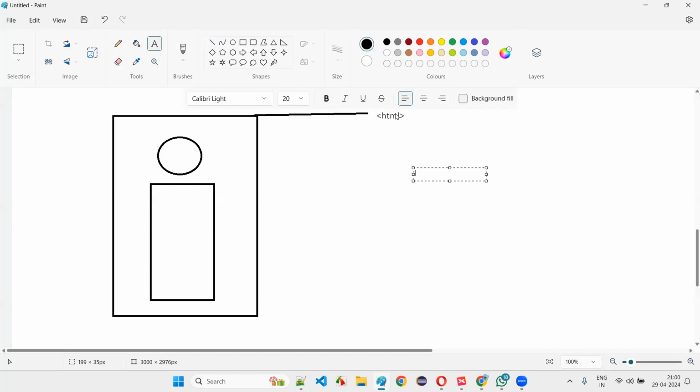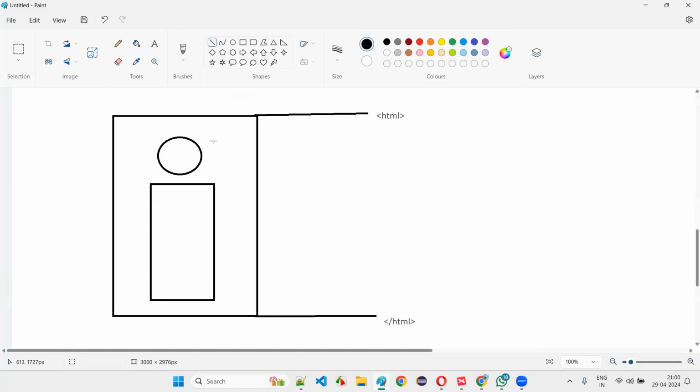These are all predefined tags in HTML. The browser will understand what the HTML tag means. It is a root element. To create any HTML page, first we have to start the root element, and at the end of the page we have to write /HTML. This is a closing part. When you say /HTML, it is a closing part. Normal HTML means it is the starting part. The box is starting here, so the starting root element is there. The box is ending here, so the ending root element is there.